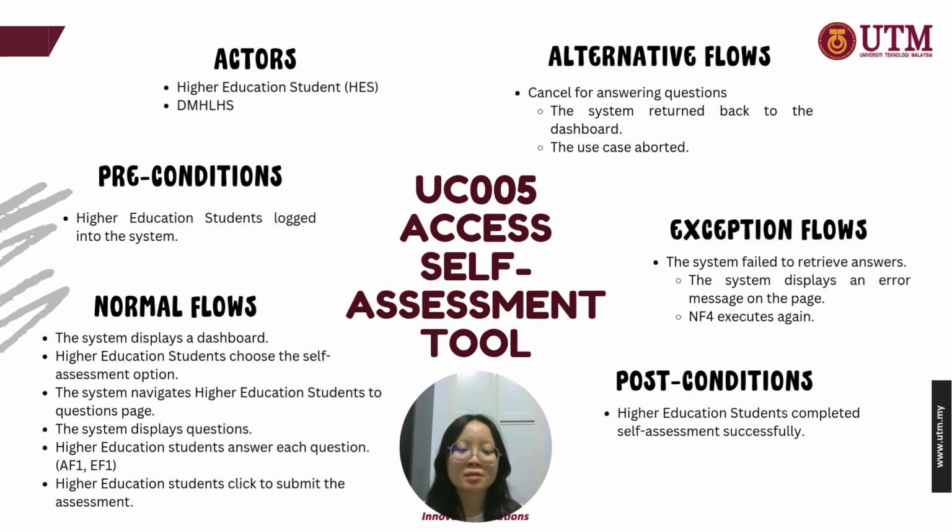If they cancel answering the questions, the system will return back to the dashboard and the use case aborts. However, if the system fails to retrieve the answers, the system will display an error message for them and the NF4, which is system will display the questions again. And after they complete answering the questions, they need to click on submit. The post condition on this use case is that student can complete the self-assessment successfully.